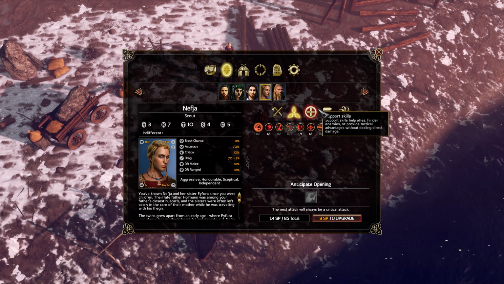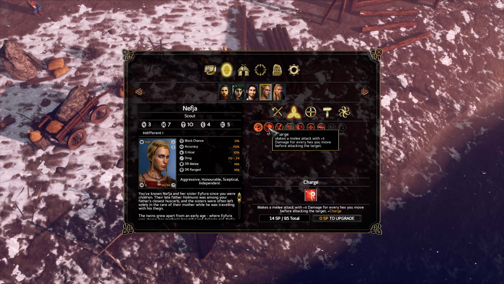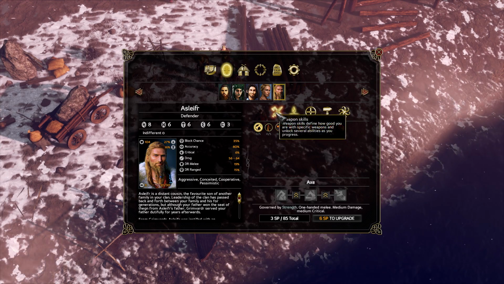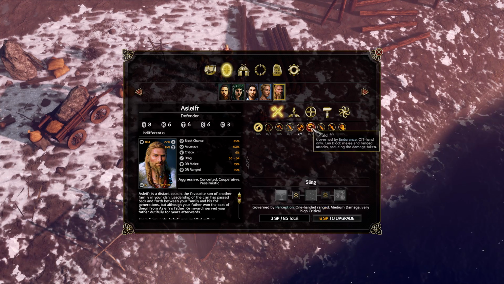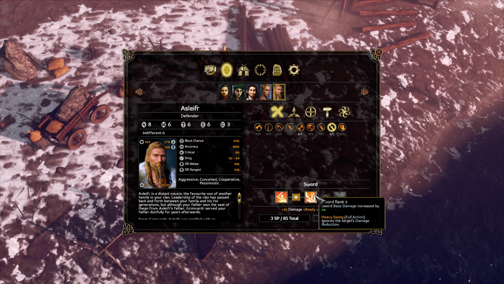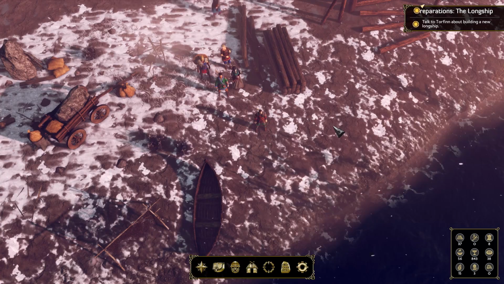Nefia has bought charge, which means that she can do additional damage if she has to run away. And finally, Asleafir has purchased the 3rd skill in sword, so can now do a heavy swing which ignores all damage reduction, which is a big thing, actually. I'm very, very happy with that.